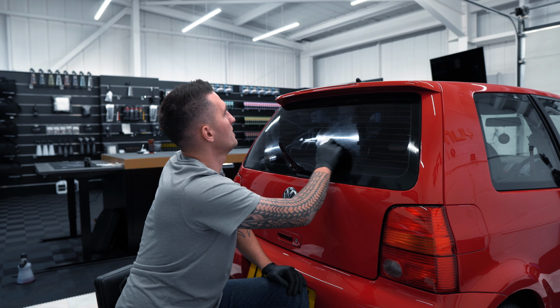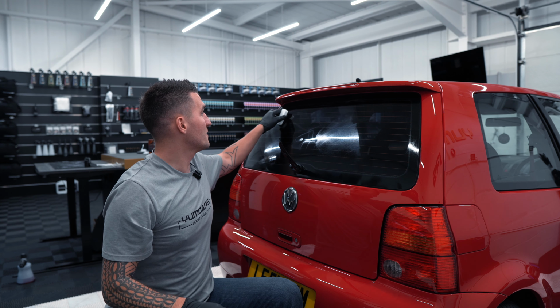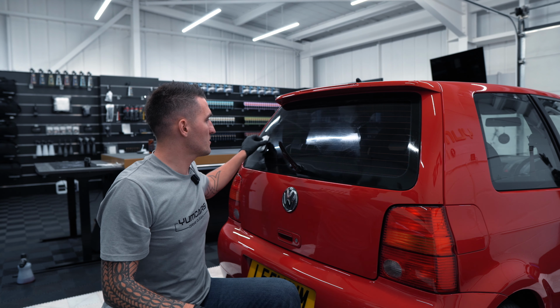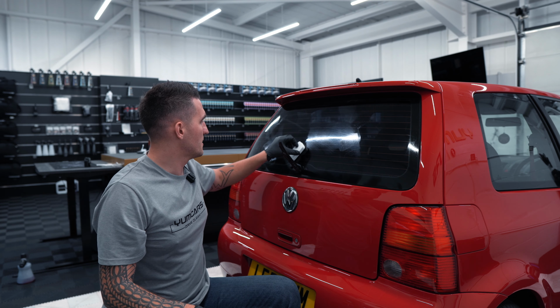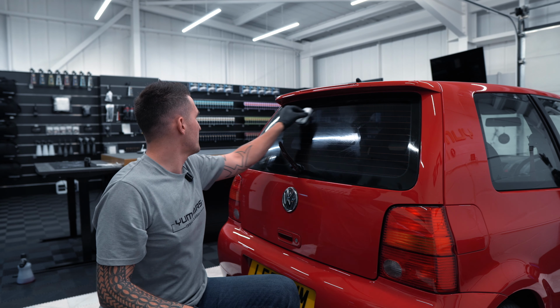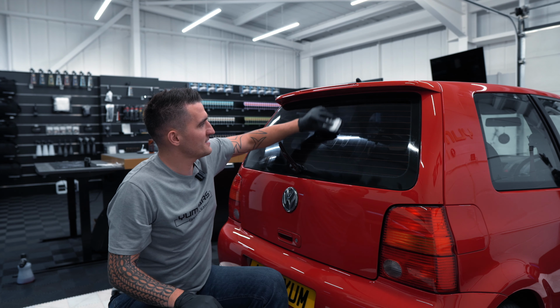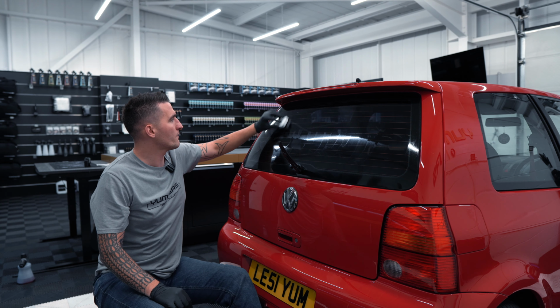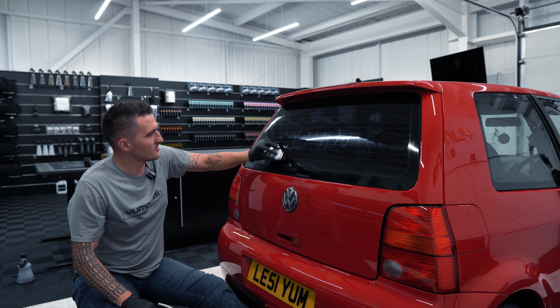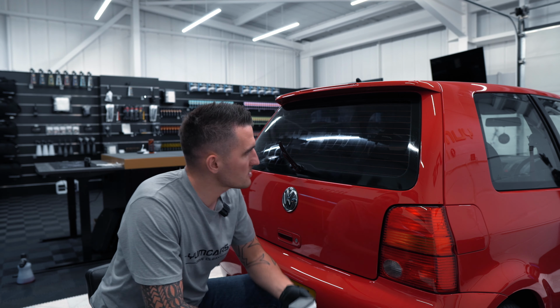The headlights are going to get our normal gloss enhancing coating. If you remember the GLC video, it was a gloss retention coating. That gained a lot of interest actually from that video. Even to this day, people are now asking, how far are you with it? What's the release date? Which obviously is a long way off. Yeah, so with this, what a coating normally does is add gloss.